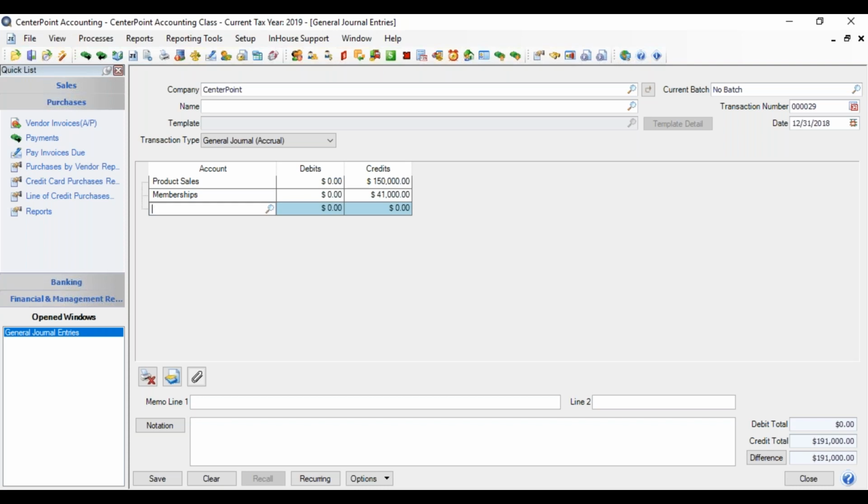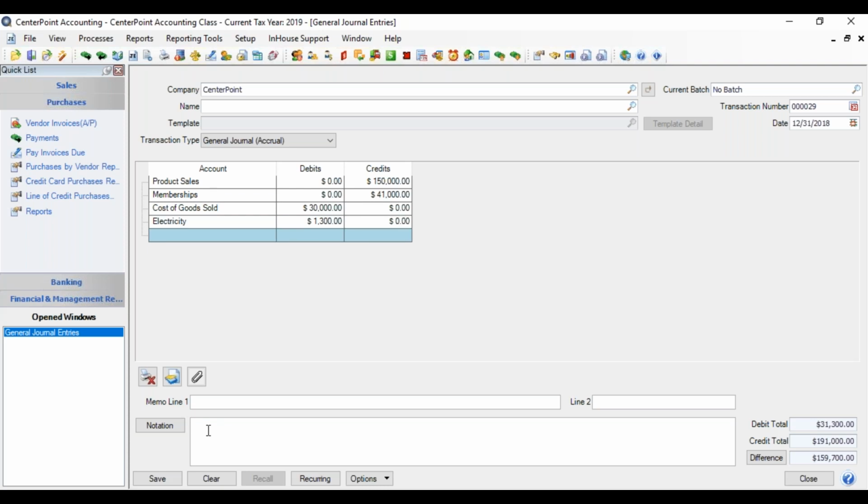When you're done with the revenues, then you're going to go to your cost of goods and your expenses. So if we do our cost of goods and our expenses, they are going to be a debit if it's a positive value. So we would put in a figure for our cost of goods and then our different expenses, electricity, whatever the amount is for those different values that are on your income statement.